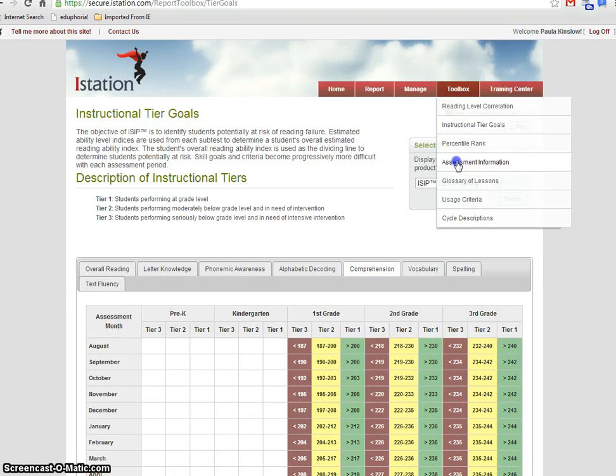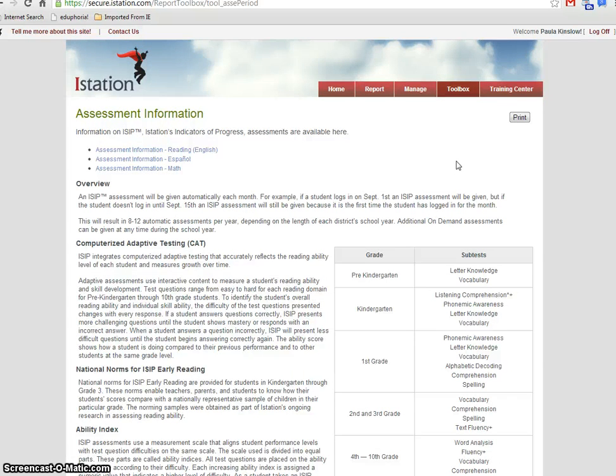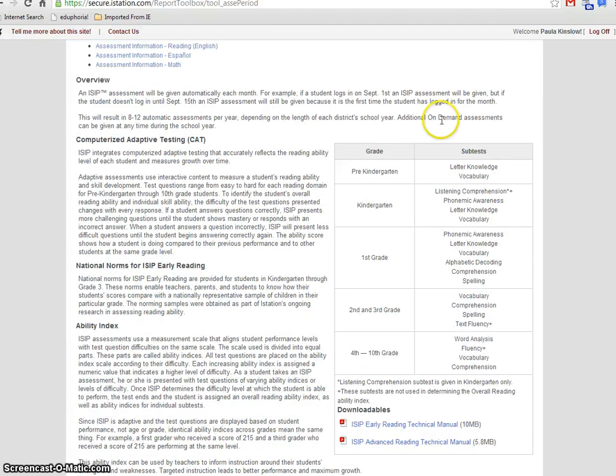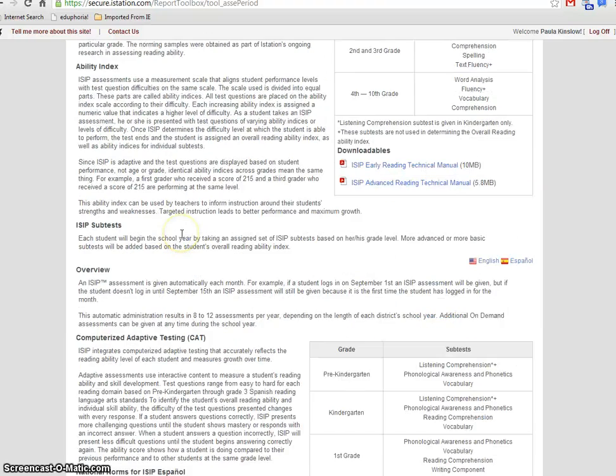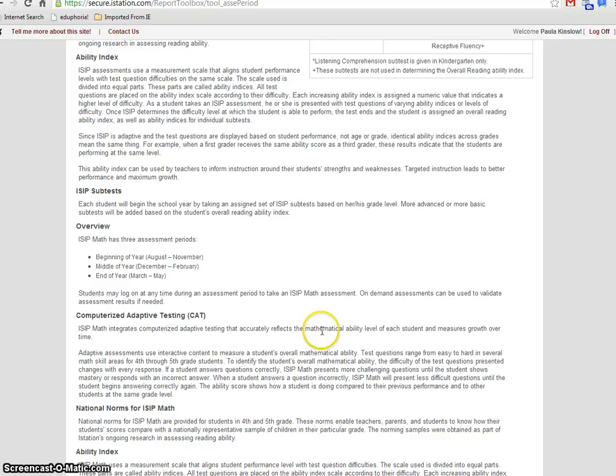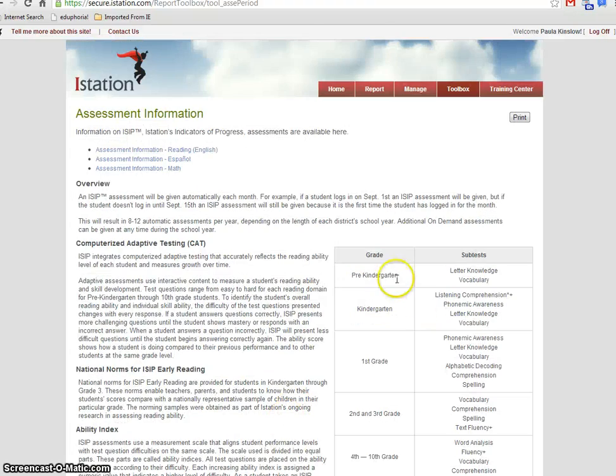Again, at the toolbox is assessment information. And because this is a new tool for us in Clyde ISD, if you take the time to look at that information, or if you need to give that to your teachers or your parents, it tells you for each grade level what the subtests are, and then it will talk to you about how this is nationally normed. It's not just Clyde kids, and not just Texas kids. It's comparing our students' reading performance nationally. So that makes it a little more rigorous in and of itself. And other than just elementary, you can look at that, and you can print those as well.